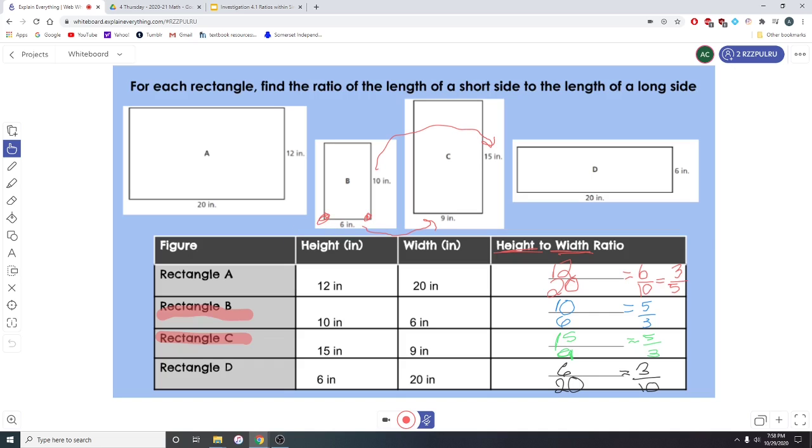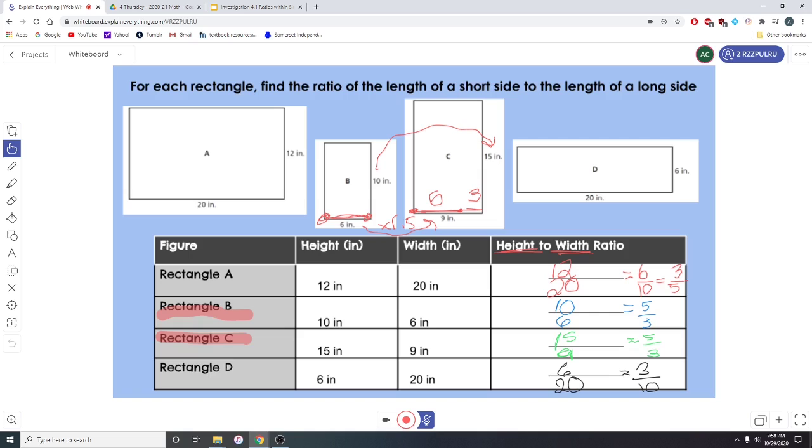This to this is 6 inches. Well, let's stack it into the other rectangle. If I go from here to here, let's pretend that is 6 inches. Well, 6 inches is not enough to cover that 9. I'll need another 3 more. Notice that that's 1.5 of those 6 inches. So basically, I'm multiplying 6 by 1.5.